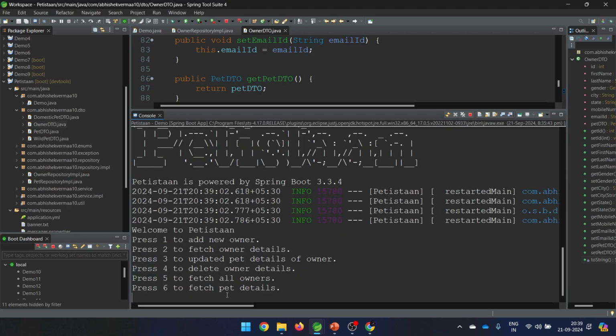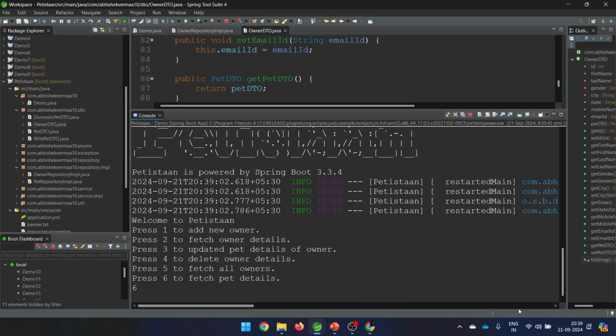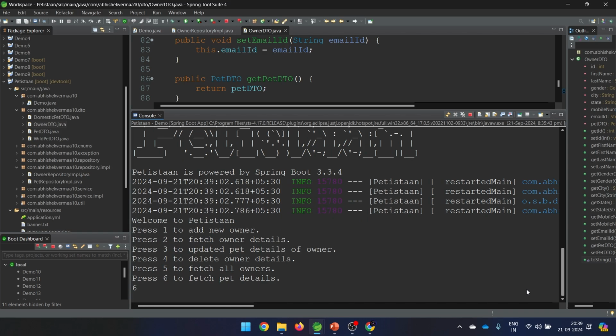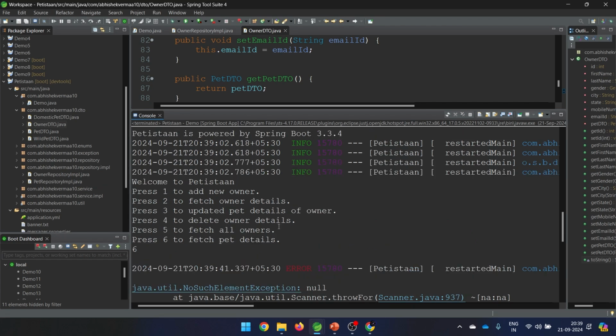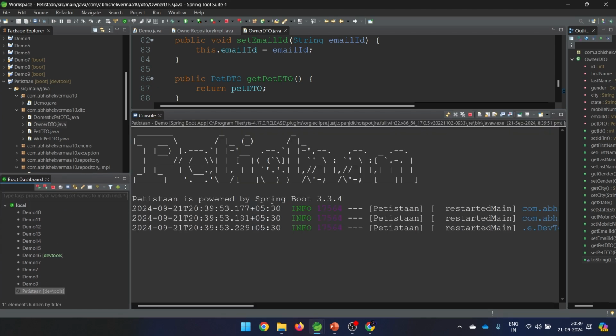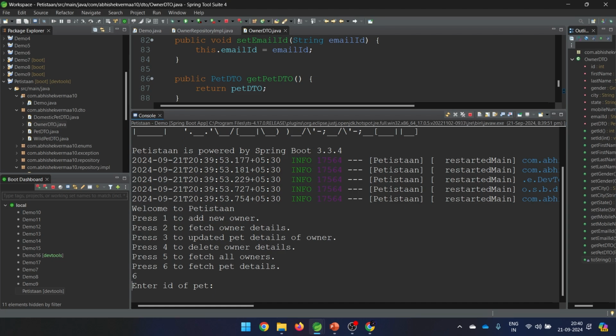Now let's see. So first of all, let me fetch it from the pet side now. So we say 6, and for the 6, what happened? Why is it not showing me anything more here? Okay, it may be some issue that it's not able to load, or maybe it went slow here. So okay, after clicking something, then it started. Okay, so now it wasn't able to load much, so no worries, let me restart it. I mean, it is DevTools, okay, and here we are using the inbuilt database, a dummy database, so there can be some issues. Yeah, so it's asking me for the pet ID.